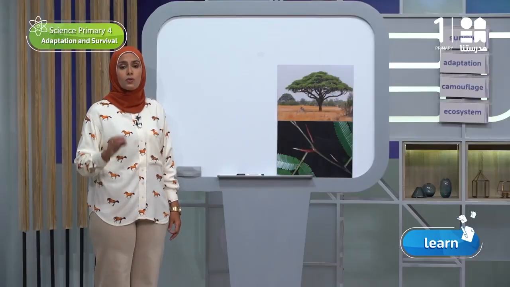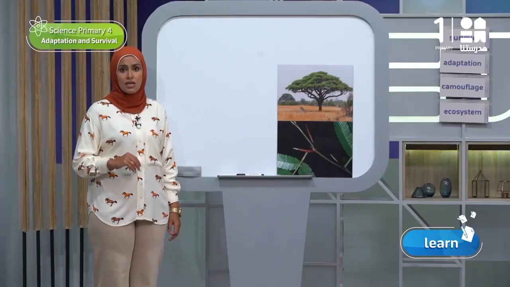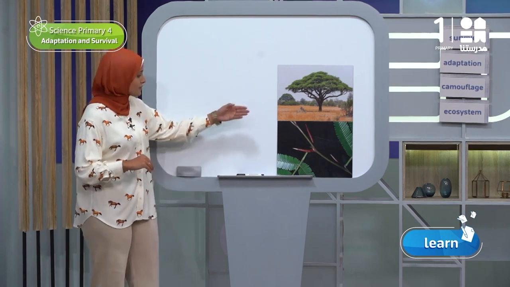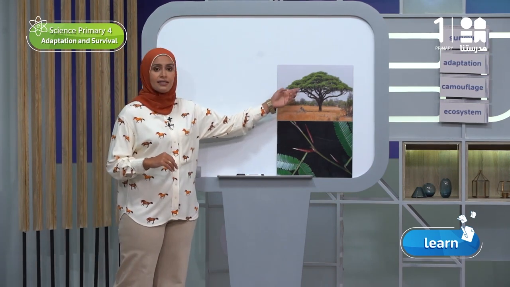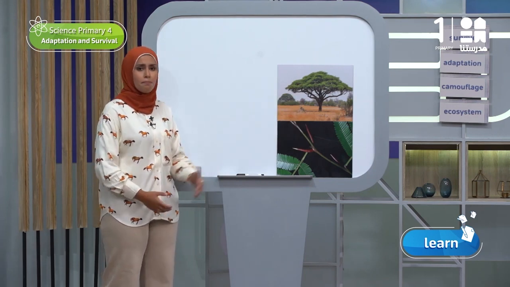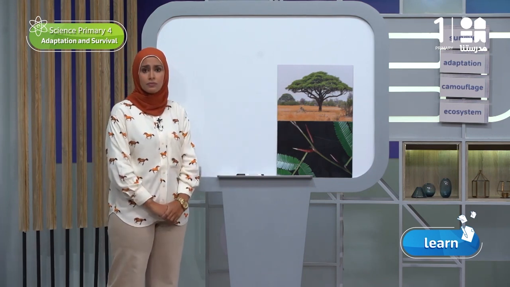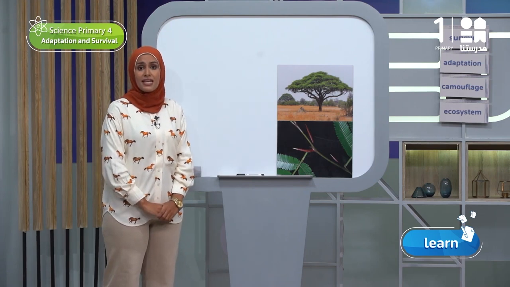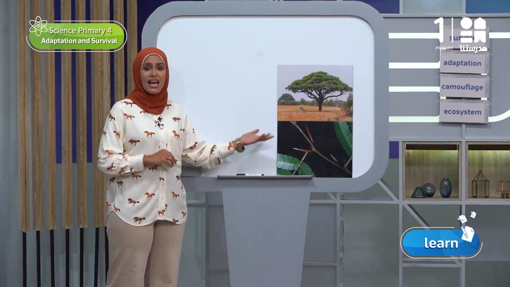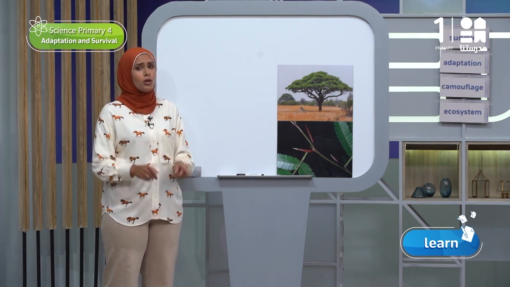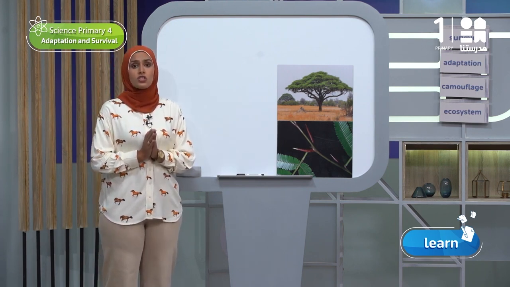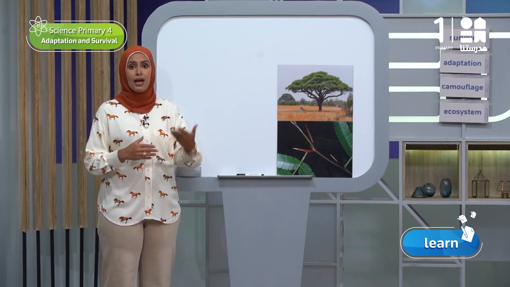We will start with the structural adaptation. It's observed that the umbrella acacia has structures: leaves, roots, and trunk. What do you observe in the leaves? Big or small? In your opinion, is there a link between the small size of the leaves and the lack of water? The smaller the leaves, the less water the plant loses, so it can endure drought.